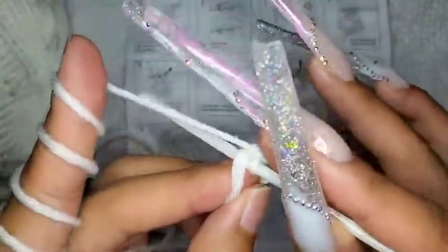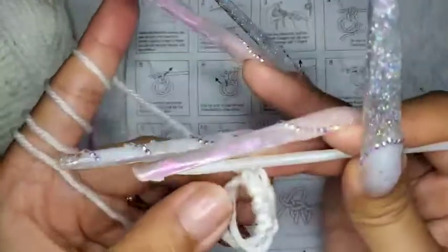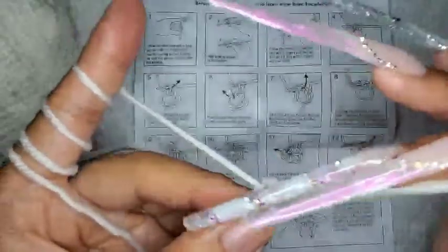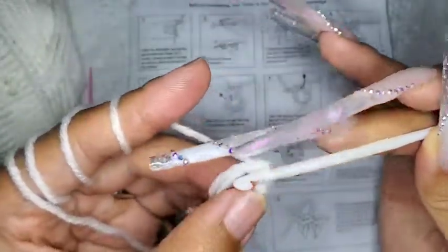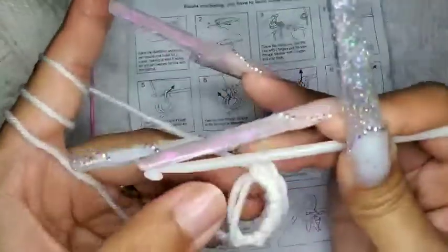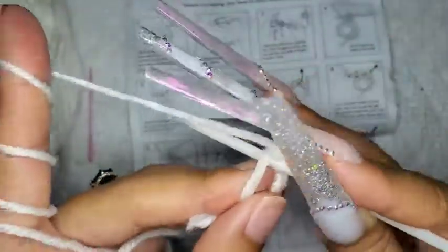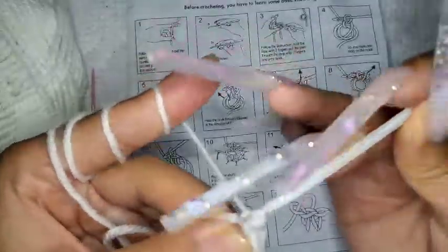Into the magic ring, yarn over, pull up a loop, yarn over, draw through 2 loops. Now we're going to do 3 more. Into the magic ring, same thing. So we have 4, we need to do 2 more. Into the magic ring, same thing. Now we have 5, we got to do 1 more. Into the magic ring, yarn over, pull up a loop, yarn over, draw through 2 loops.